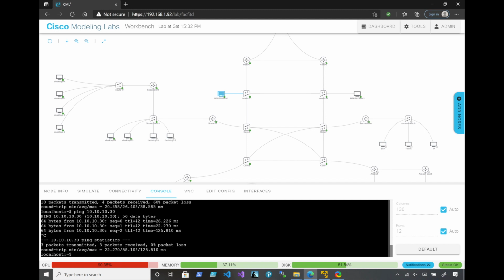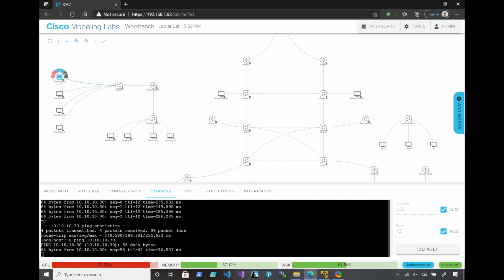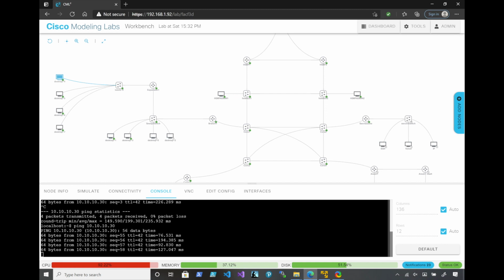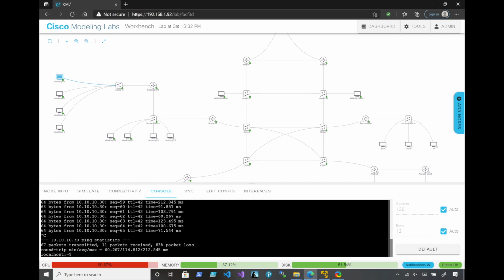We left this PC on the 192.168.254 network in a perpetual pinging state, so we didn't have to enter the command. It just started getting the ping responses and started displaying the output. And now when we end the ping command and look at the statistics, we can see of the 67 packets that were transmitted, only 11 of them were received because the interface wasn't active. We made the interface active, it started gathering the ping statistics. And then when we ended the command, it presented us the statistics for the ping session.